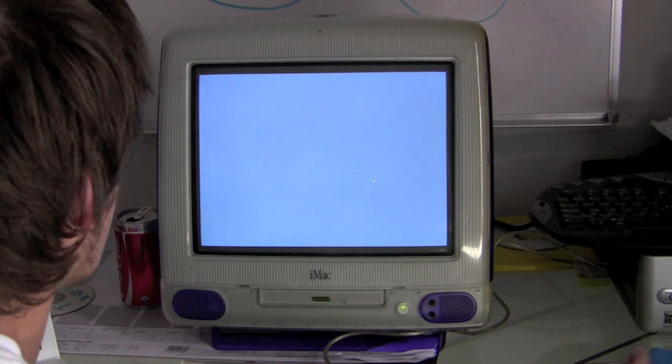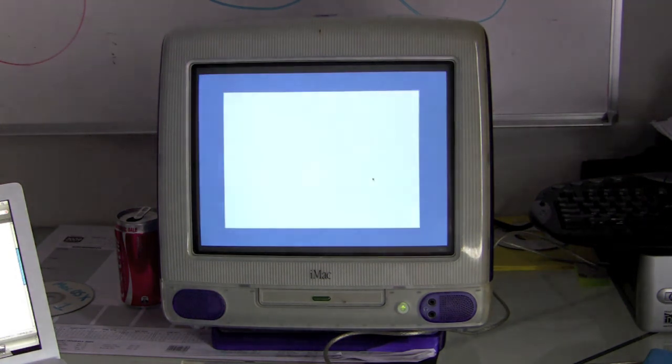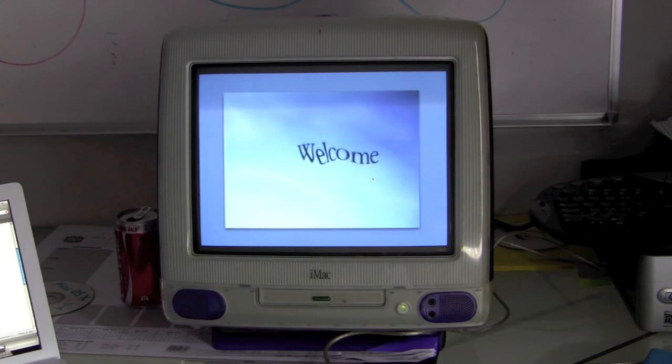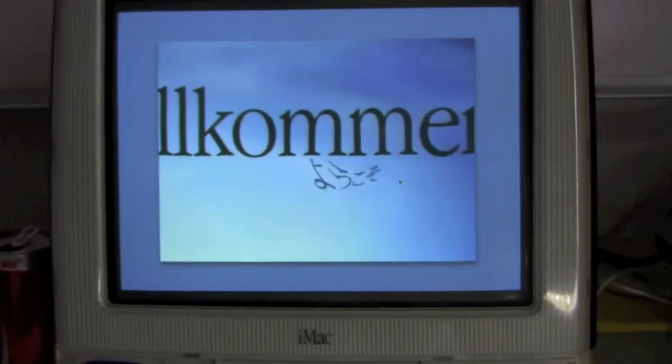Actually, will it reboot or just quit? I do not know. I've never done this before. We shall see. Ooh. Intro movie. Ooh, swish. Not bad for 2002.